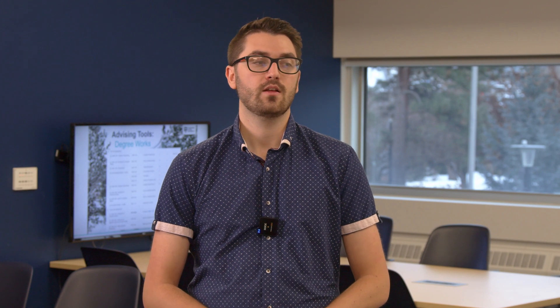Another tool that you can use on our website is called DegreeWorks. You can find a link through myTRU, and it is an online version of the paper checklist. The software looks at the courses you've completed from your transcript and courses that you've registered, and pulls them into this checklist for you. In this example, the student has some courses that are completed with the green check marks. You'll also see one course in red that they have yet to complete, and at the bottom, there is one course in blue that is in progress this current semester.